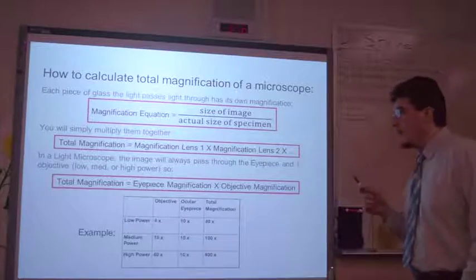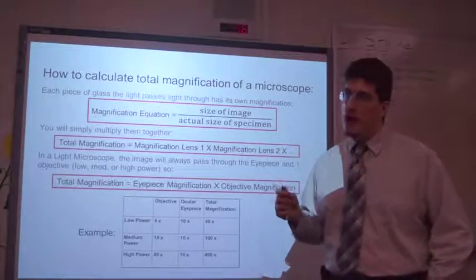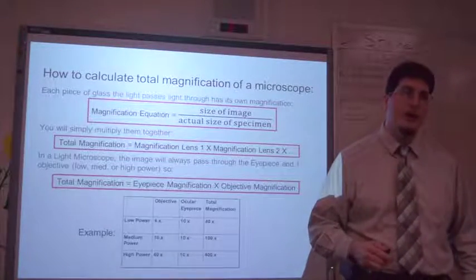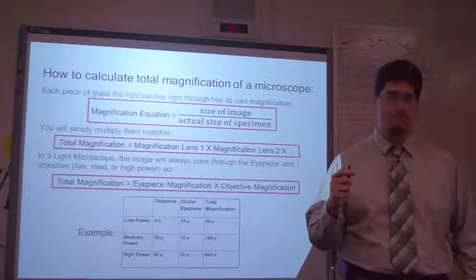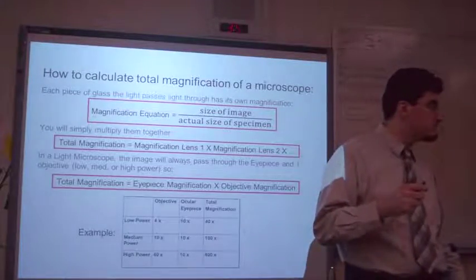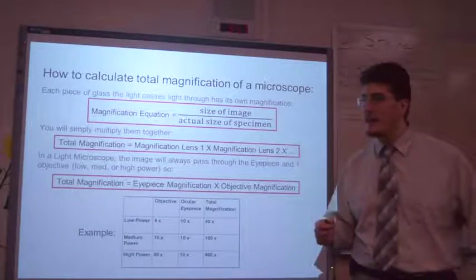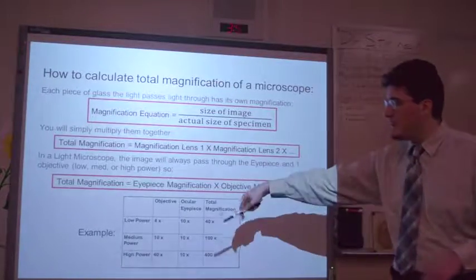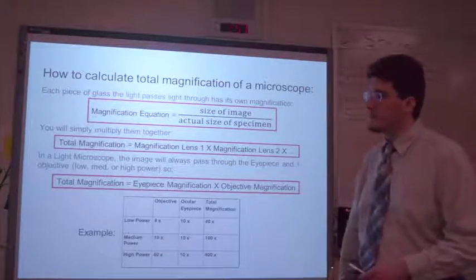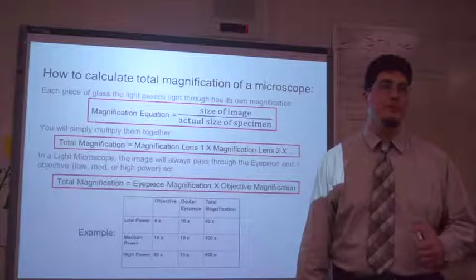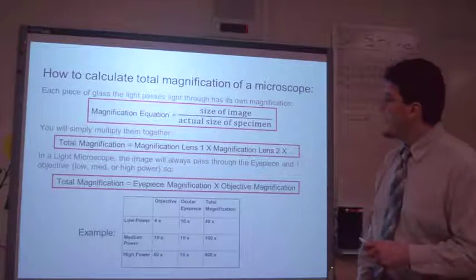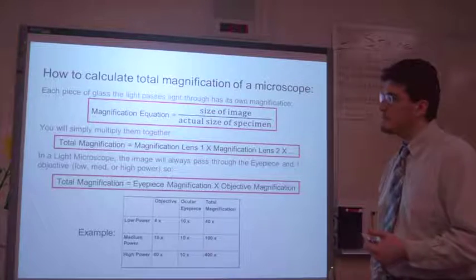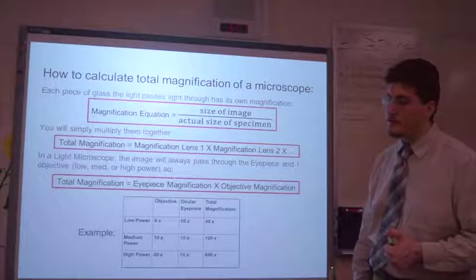For you guys, the red one on the microscope is the scanning power, the blue is the high power, the yellow is the low power. Yeah. So in this example, I had low, medium, and high, because that's just the thing I found, because I stole it. Borrowed for educational purposes.